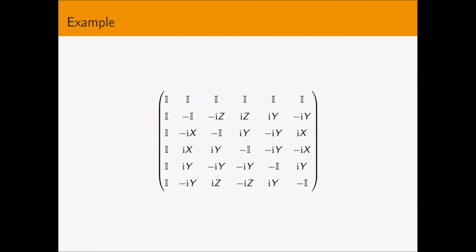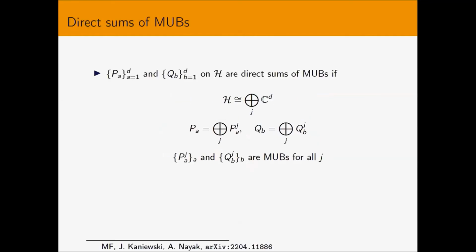Right. So this is maybe the nicest looking example that we have for now. And right, so we keep with this characterization, we start asking questions. Well, how similar actually are these measurements to MUBs? And the first thing one can think of is, well, the Hilbert space dimension is a multiple of D.